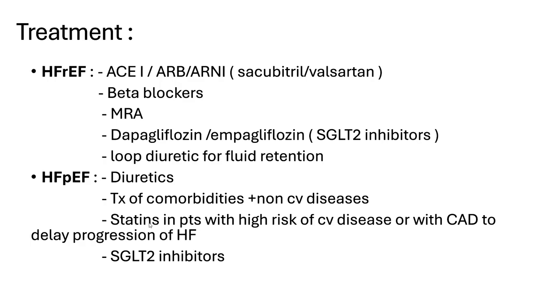Now speaking about the treatments, the treatment here that I'm going to discuss is from the recent guidelines of the European Society of Cardiology. So for heart failure with a reduced ejection fraction, the first class of medications which are recommended are either use of one of these: ACE inhibitor or ARB or an ARNI. ARNI basically is a combination of sacubitril with valsartan.